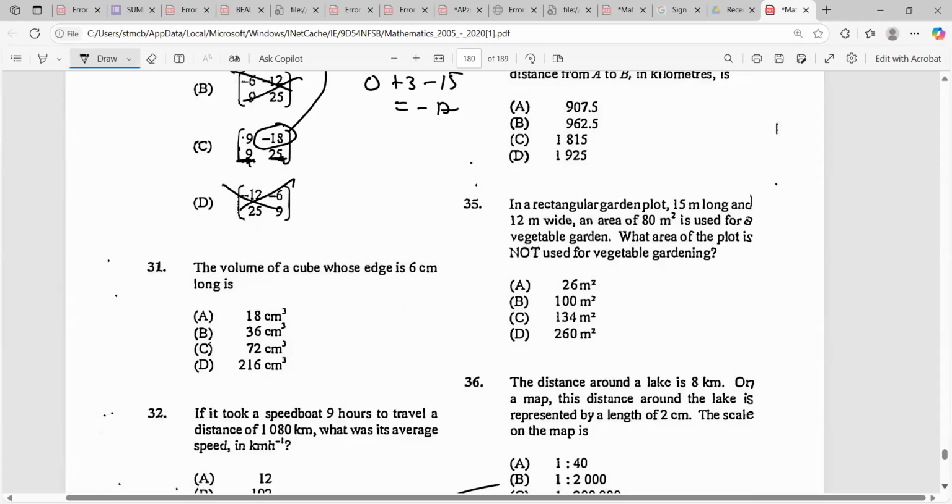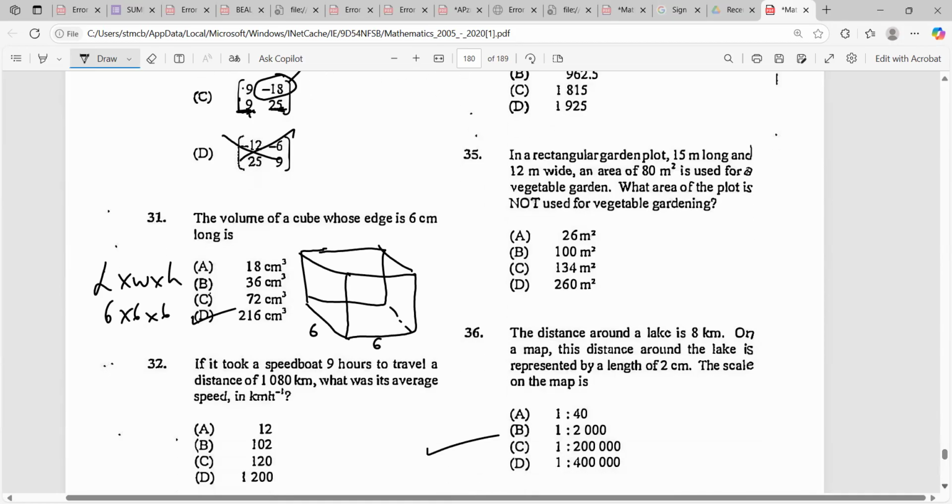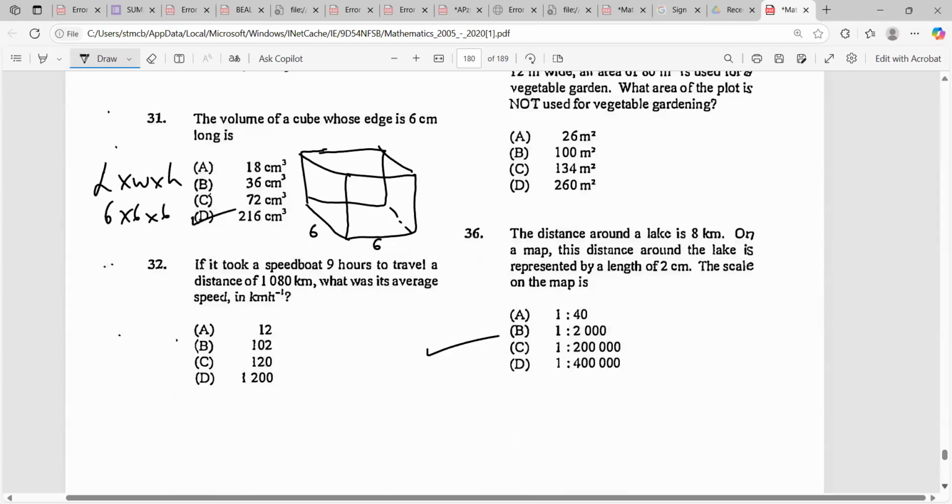The volume of a cube whose edge is 6 meters long. So basically we know a cube has all sides equal. Alright, so it's a 6. And we know to find the volume, it's length times width times height. All three are the same. 6 times 6 is 36, and then 36 times 6. Those can change up easily. All you have to do is put a different number. You can just say 7.